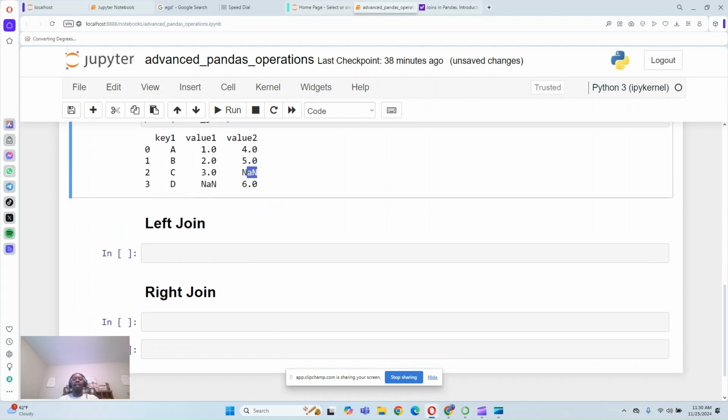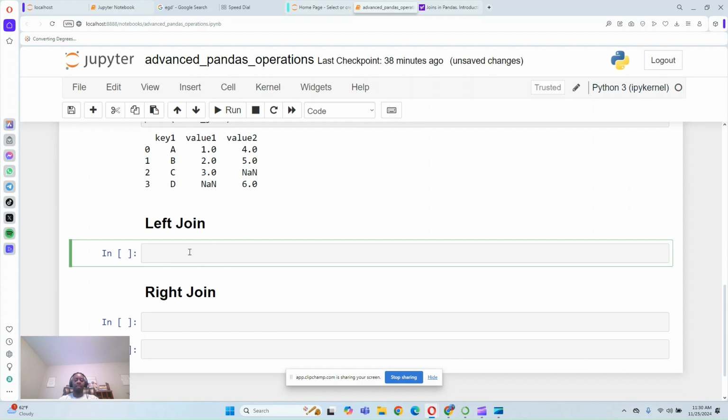Let's do a left join. Again, pd.merge, your data frame 1, data frame 2, on which key, and how you specify it's a left join.